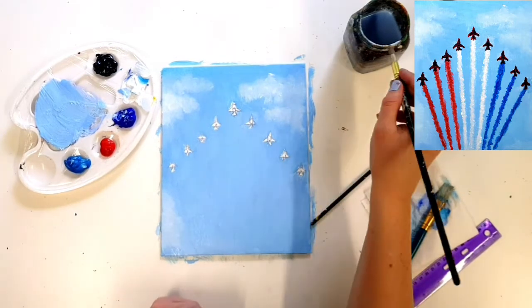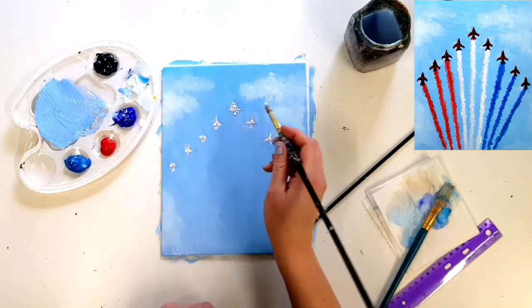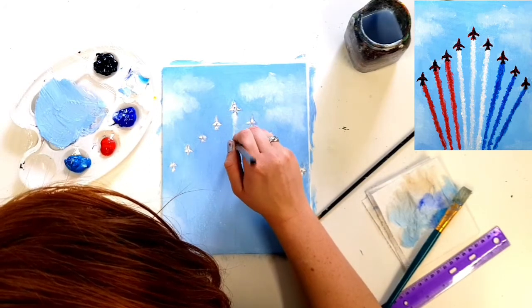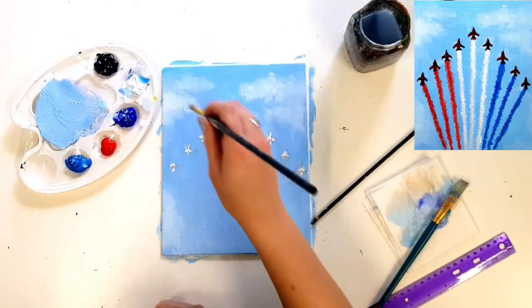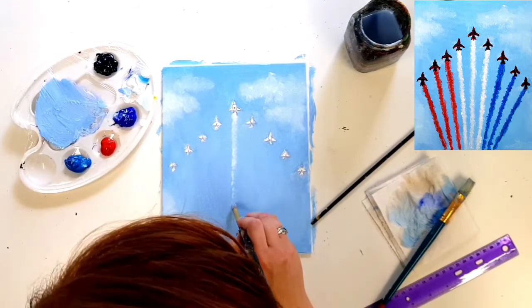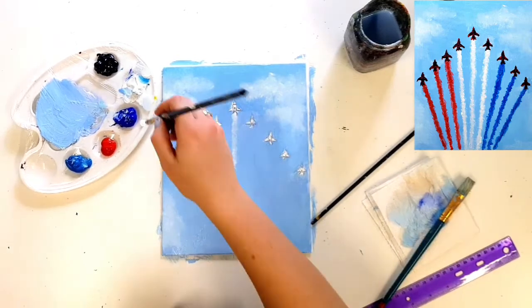So now it's time to get started on the smoke for our red arrows. So I've given my paintbrush a really good wash and I'm taking some white. Now the middle three we're going to paint with white. So we're just dabbing down that straight line that we did earlier. So we're just dabbing it for now. We're going to build on this later. For now, for this part here, we want it to blend in with the background slightly. So we're just going to dab all the way down. And then we're going to build layers of this up.